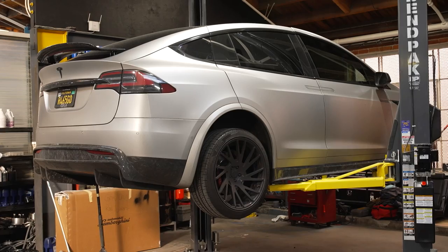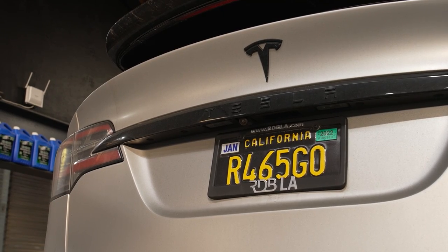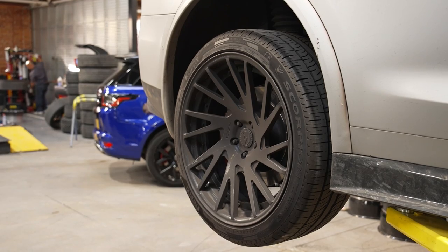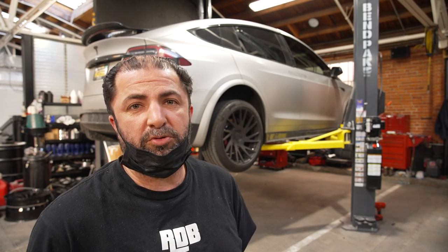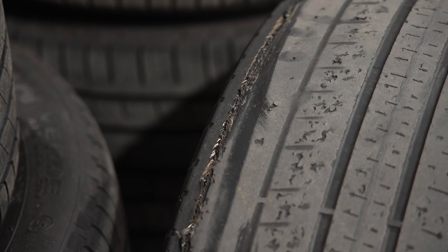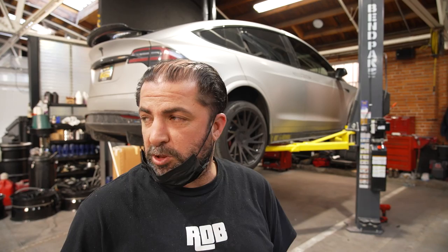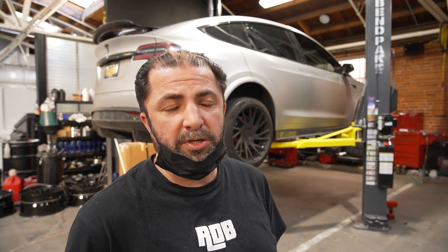We have a Tesla here. This car belongs to one of our good friends. He came in here, tire pressure was low. So we checked his tires and very, very lucky, you know, nothing really happened. But as you guys can see, the metal belts are all out of the tires already. He took it too far, honestly, which is very dangerous. So yeah, it's good to always inspect your tires every now and then, because sometimes you never know. You can end up like this and get into an accident. You can have a blowout on the street, big problem.